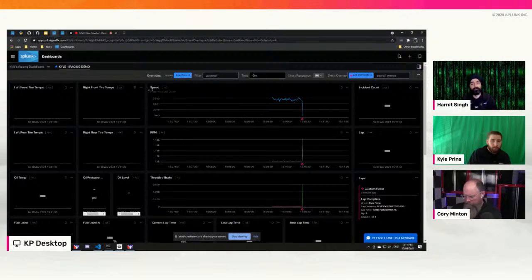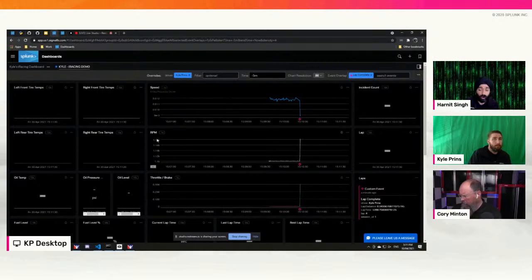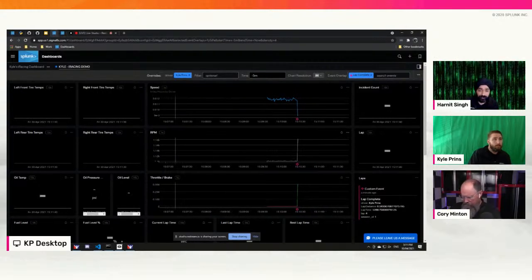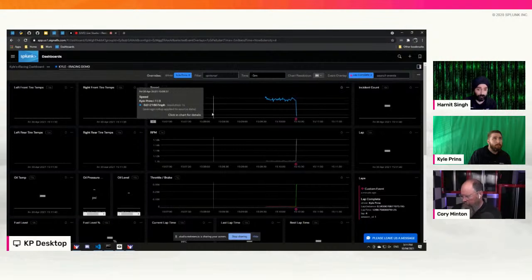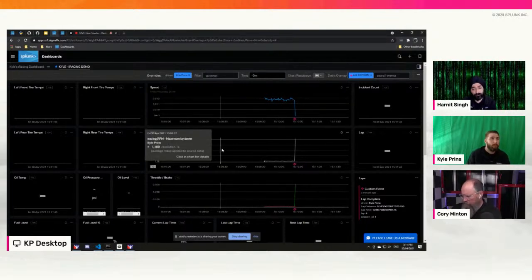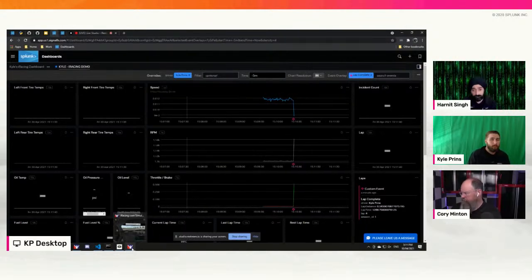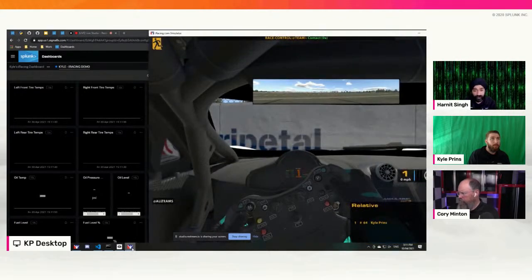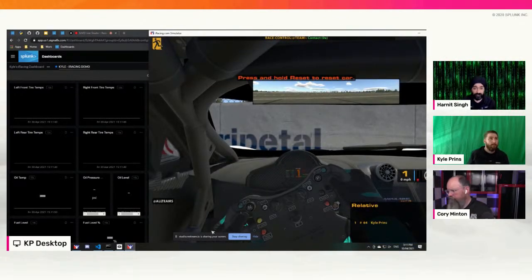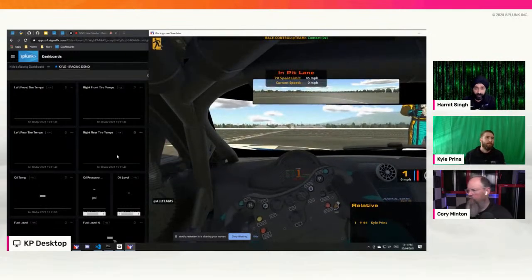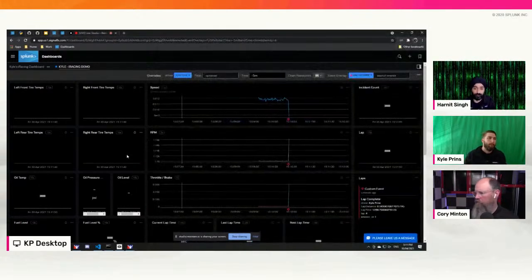But that's the way to do it, right? You want to apply your dimensions and then do groupings by those dimensions. So you can do things like maximum by driver, by lap time, anything like that. That's where the dimensions come in. The more metadata you add, the more groupings you can do with the data set.